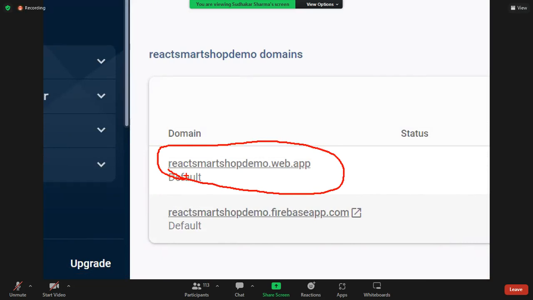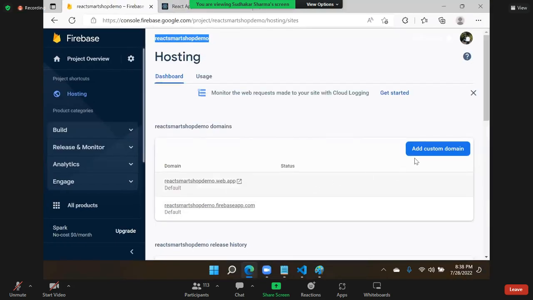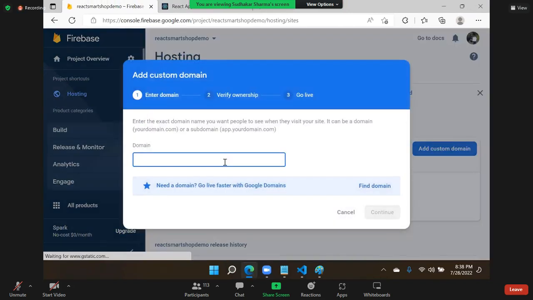Right? Anybody can access. You can watch it now on your PCs or in mobiles. You have that React shop.web app. It will open. Now the point is, if you want your own domain, then add custom domain. Then you can search for a domain. You can purchase the domain and make it live. This will publish. That means www.yourname.org.com, anything you want. So you can do that.